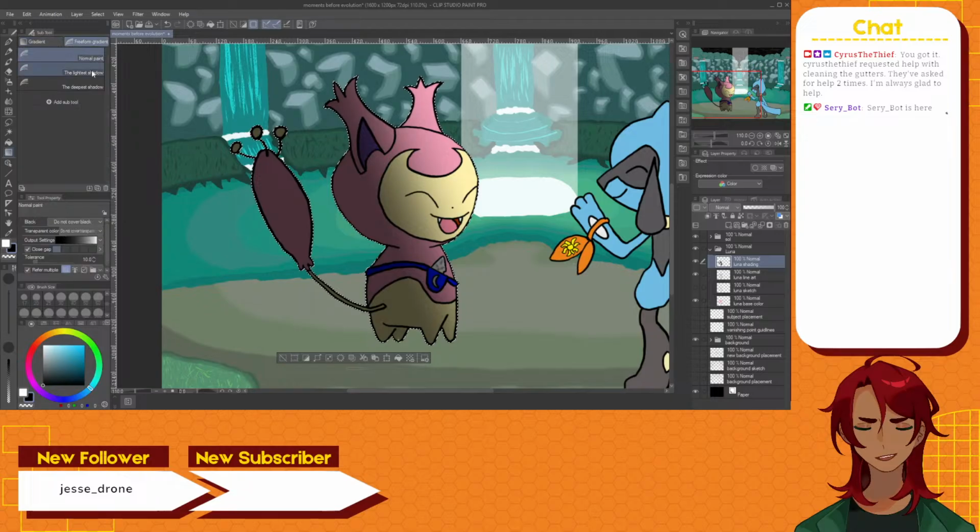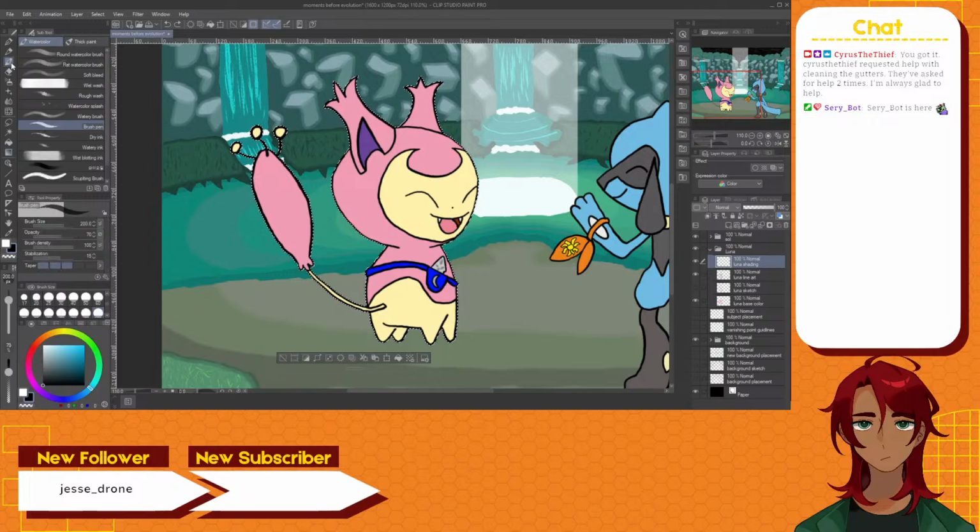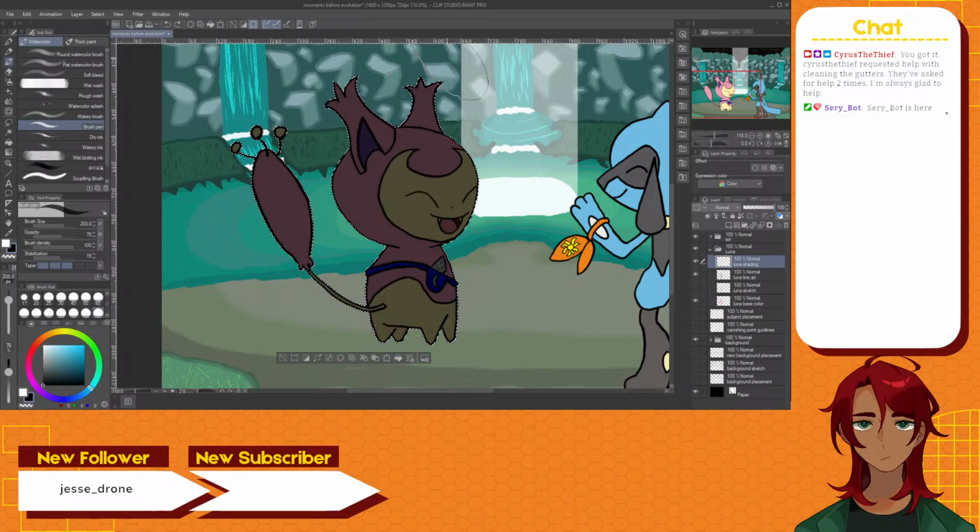Wait, what's freeform gradient? Okay, interesting. Let me just see what this does once I get... Oh yeah, of course it's not going to do anything when I don't have anything on there.